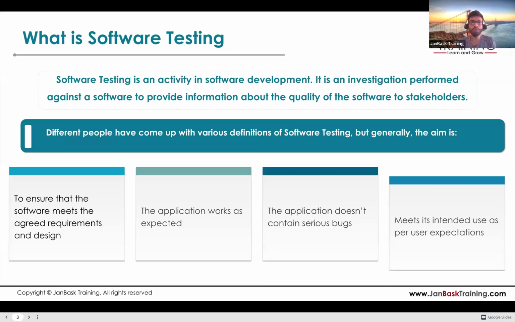When the development of the software starts, we need to make sure that whatever is being developed is being developed as per the requirement, and after the development process is done, that whatever has been developed is meeting the end goal, the requirements, and whatever the client needs. That whole process is called software testing.